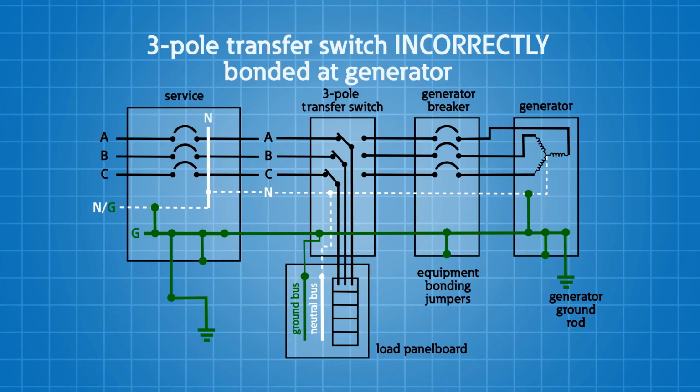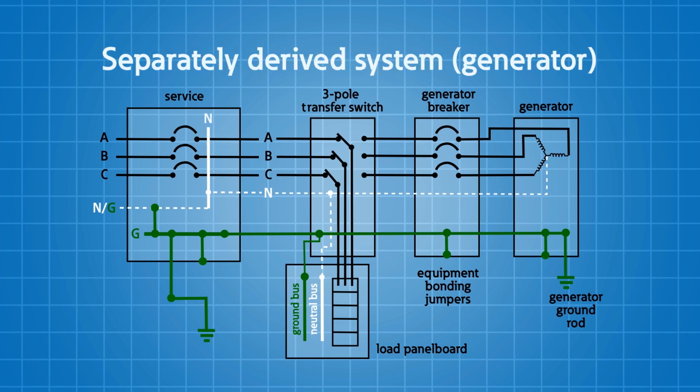A simple fix, if you didn't buy the right transfer switch, a 3-pole transfer switch, and you bonded that neutral in the generator, is to just lift the bond in the generator. Your generator instructions will tell you how to do that. Now, we've established what a separately derived system is. And we know that, especially in the case of a generator, depending upon how you bond things in the generator and whether you establish a separately derived system, that will drive the solutions that you purchase and install.